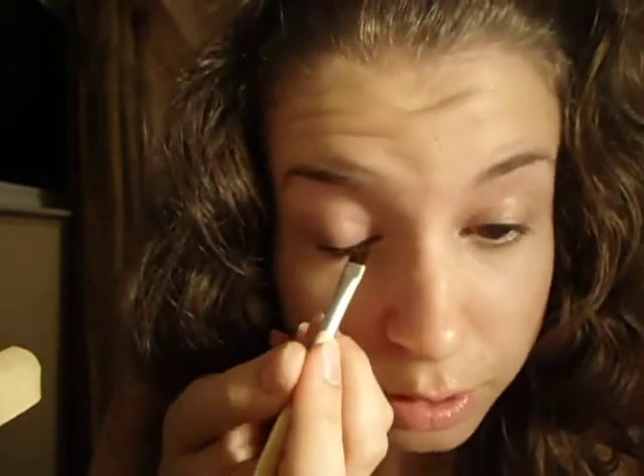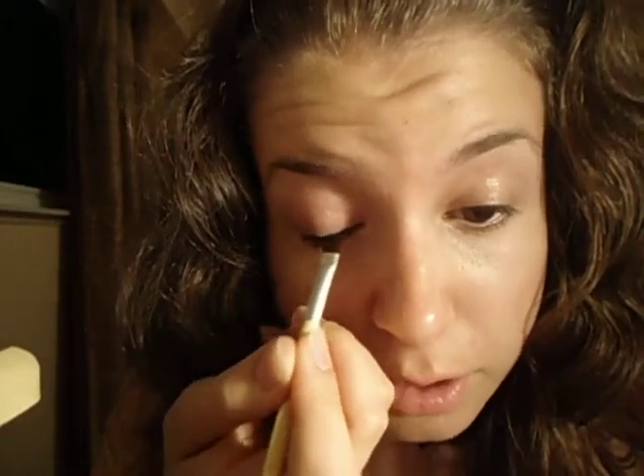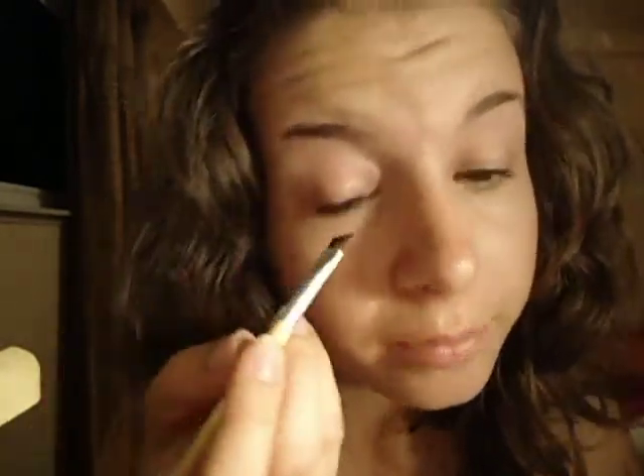But today I'm just going to do my regular everyday eyeliner. I'm going to take my MAC eyeliner that comes in a pot like this — I've kind of used most of it. And you just take a thin angled eyeliner brush — this one is from Eco Tools. You just want to dip it in, just a little motion. Take the longer side on your inner corner and just go straight out from there. Put it really low, almost in your lashes, so you get that thin line, because I want to go thin and then get it thicker as it goes out.